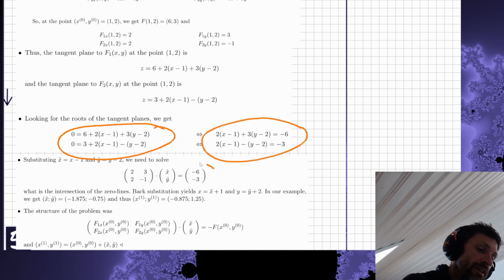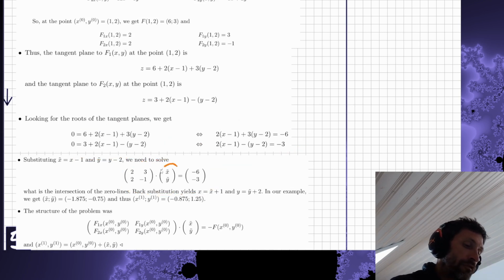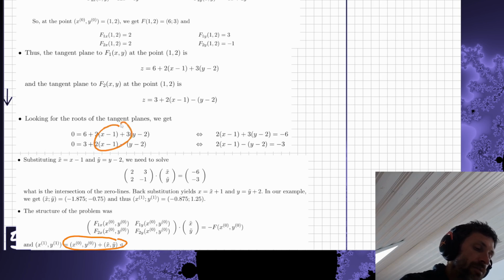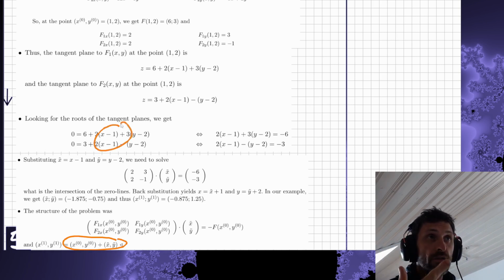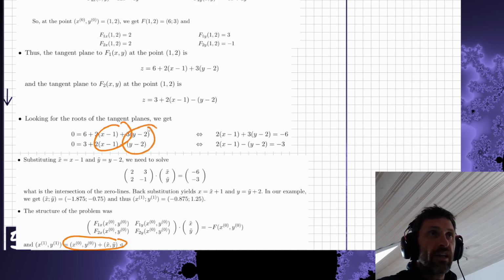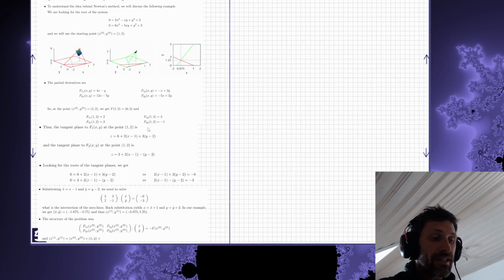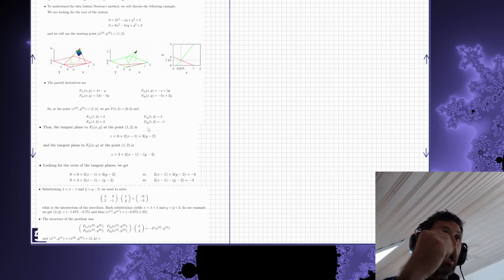That's a standard form. Then we can rewrite that in the matrix formulation, and then we find this solution, and in this case this is the solution, and then we update by adding, okay, here, and this has to do with x minus 1. We need to add 1 to get the real x, and for y we need to add 2 to get the real y. And so this is the perfect explanation why Newton for systems works in the way I told you.